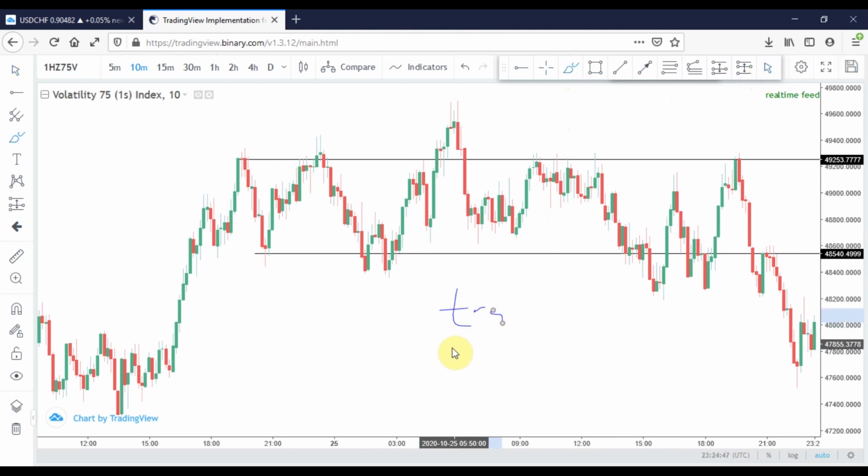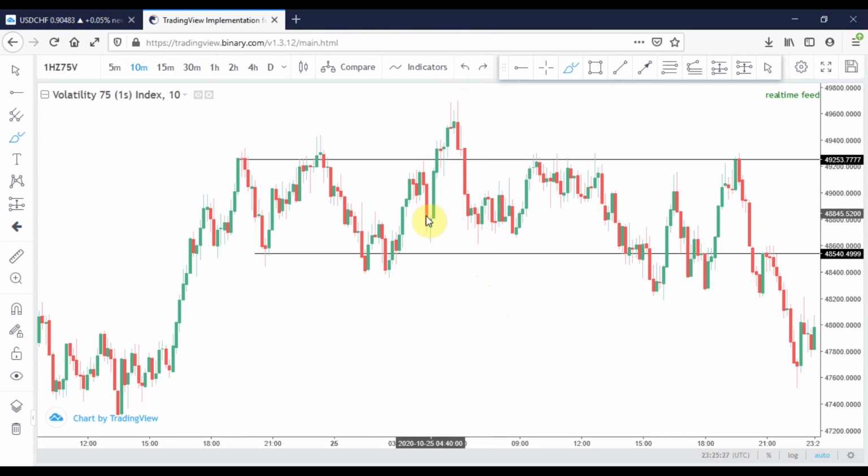But when it comes to indices, it is a different story, because in transitions are a result of psychology. When I'm talking about an in transition, I'm talking about something where, before the market goes up, it delays, or before the market goes down, it delays. That's where the sellers are handing over the market to the buyers. With volatility indices, in transitions don't usually take place. So I'm going to share simple ways on how to trade with support and resistance.